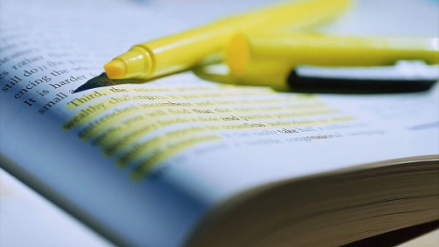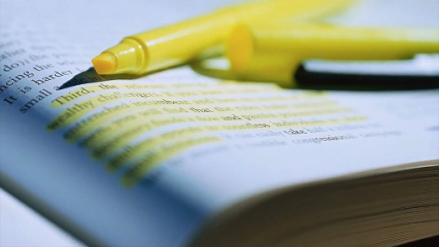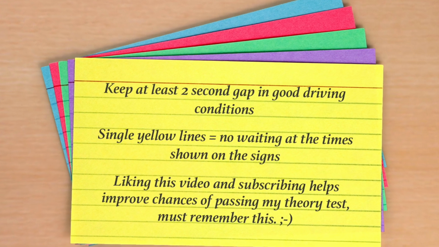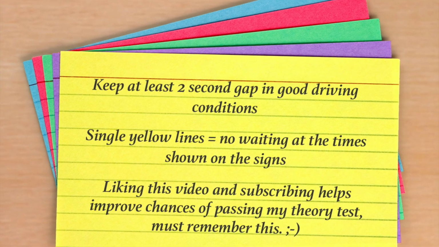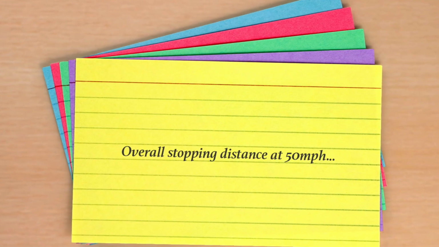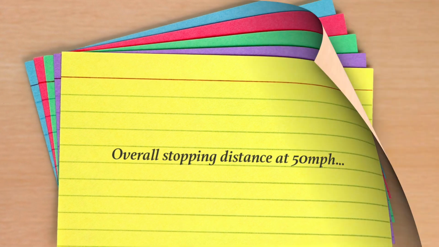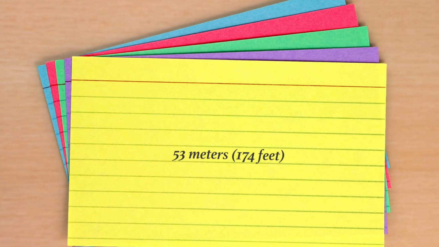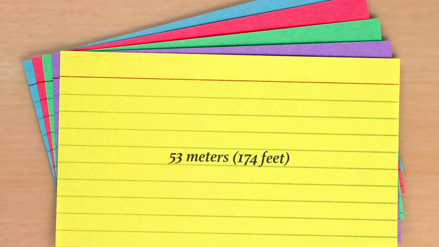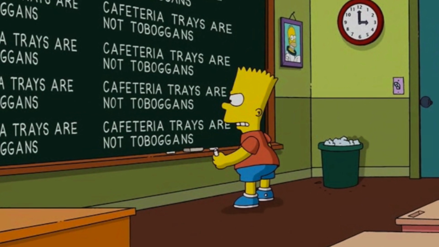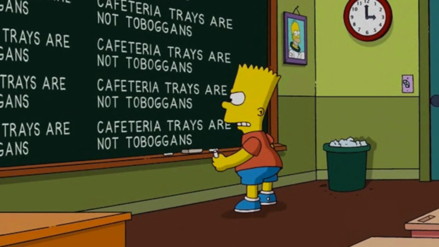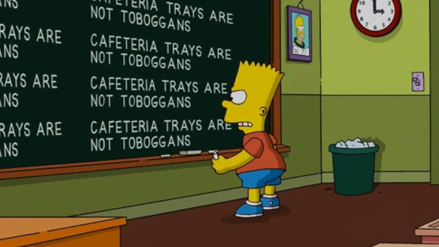Highlight key information in your books, or write it down on colourful post-it notes, or even write down a question on the colourful post-it note and have the answer on the other side, what you might know as flashcards. You can then use these to practice. Whilst these things may seem similar to using the apps to revise, physically writing down the information really does help you to retain it.